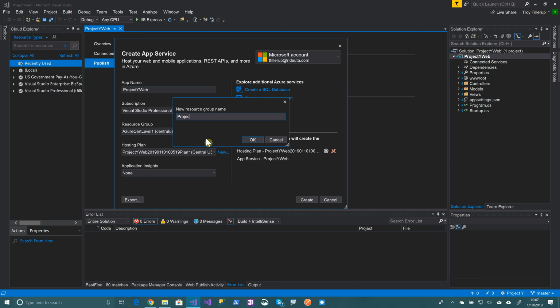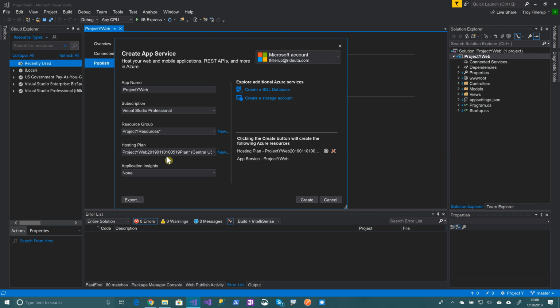Okay. And then the next thing that we need to do is set up a hosting plan. A hosting plan is how you determine how many resources are going to be allocated to your app services, and also the data center that they're going to be hosted on. We're doing these things serverless, which means that we don't care about the server. We don't have to deal with a lot of the server stuff. But the reality is that there are servers underneath all of this, and they have to exist somewhere. So we can specify in our hosting plan where we want this to reside.